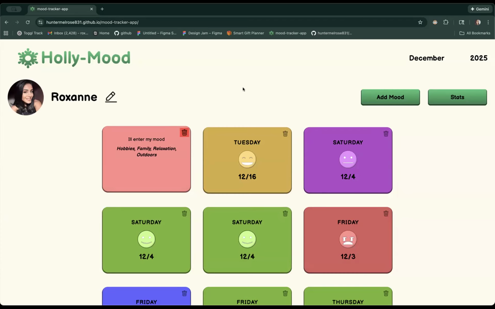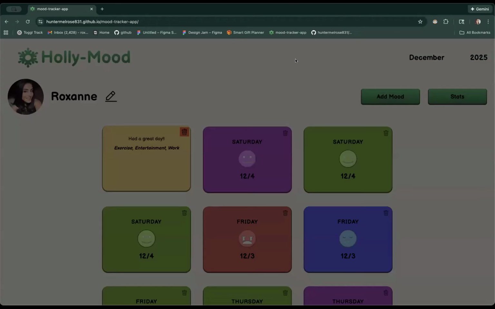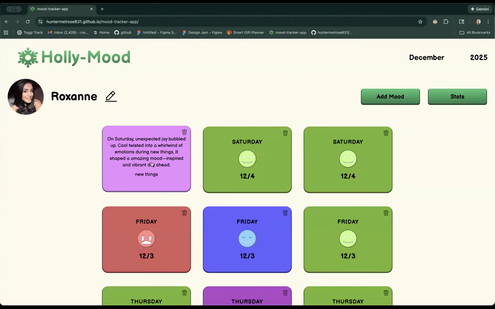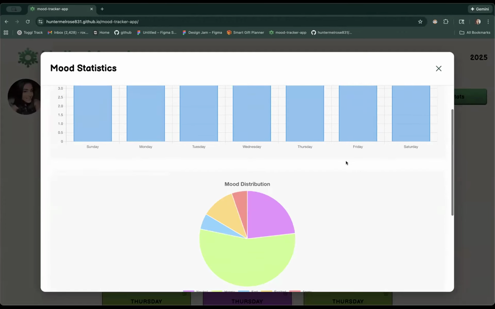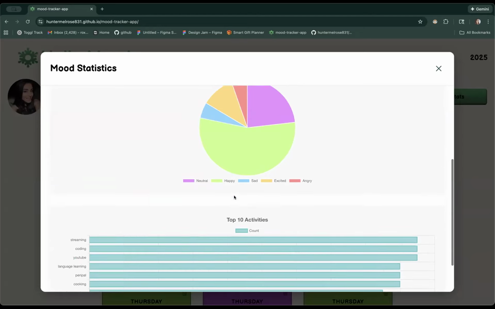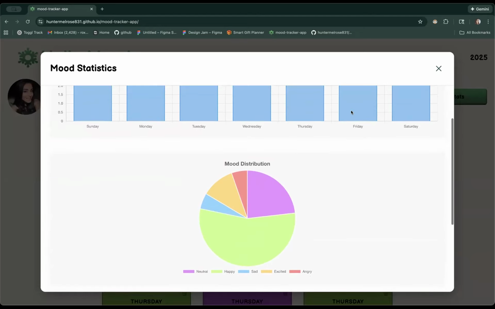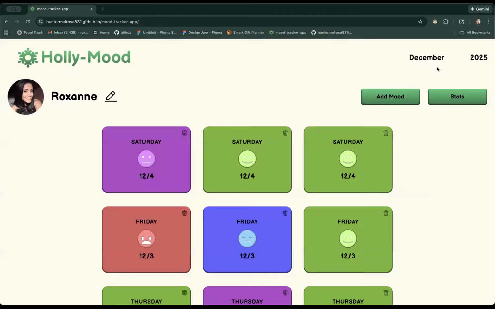I can go ahead and delete it. We did use local storage. We don't have a backend right now. So changes only persist locally and are limited. Here is the stats dashboard where you can gain insight from your prior entries over time and see on a distribution chart which ones made you happier and which ones made you angry, sad, and etc.